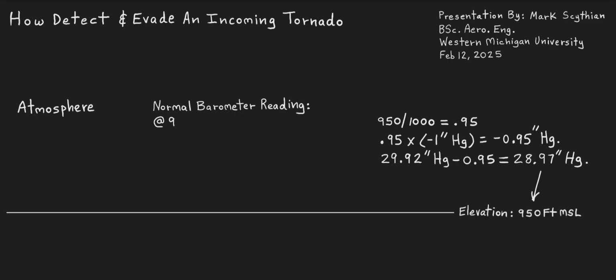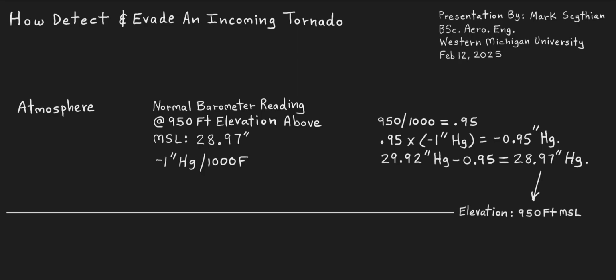And so you should get a normal barometric pressure reading at, let's say, your elevation, whatever it is. Most residences are elevated above mean sea level about 800 to 1,000 feet. So I'm just taking an average value. So you'll get a normalized barometric pressure reading of, in this case, 28.97 inches of mercury Hg.